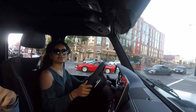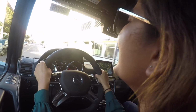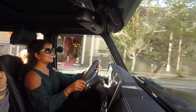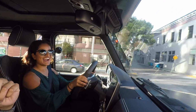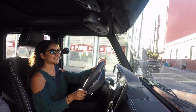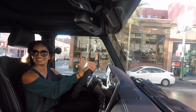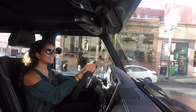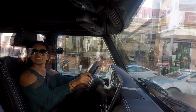Now we should punch it a little bit. Get some air. There we go. Gives you a level of confidence too. Driving this thing, you're just like, I feel so confident. I think, yeah, your safety level will definitely skyrocket.